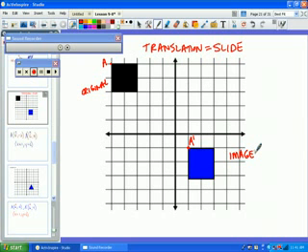And next I want to chart that movement. So if I look at A, I see that it started here, and now I'm just going to count the number of units that it traveled to the right. Now right is positive on the coordinate plane, so 1, 2, 3, 4, 5, 6. I know that the x coordinate for A went 6 to the right, which is a positive movement, so I put x plus 6. Now let's chart the progress of the y coordinate. How far did we go down? So starting here, 1, 2, 3, 4, 5, 6. I went down 6 as well.